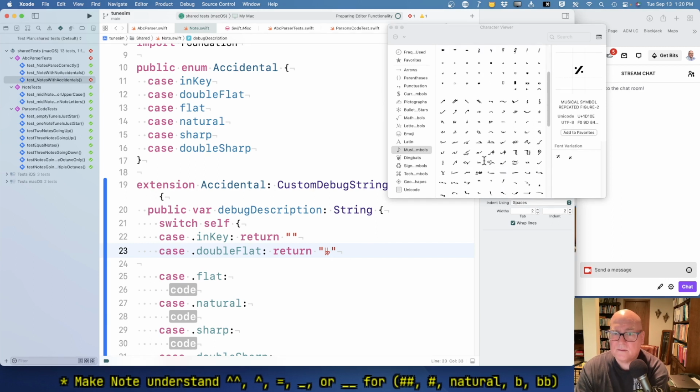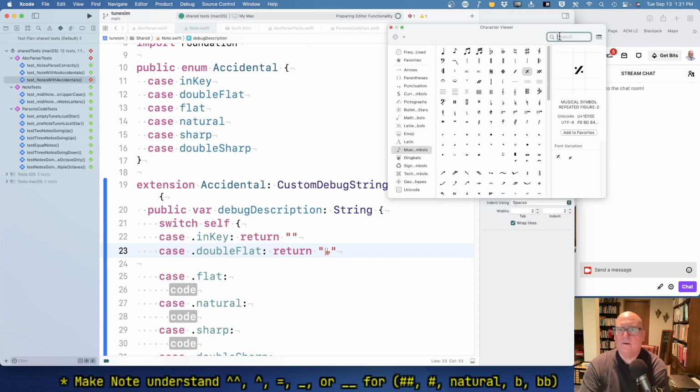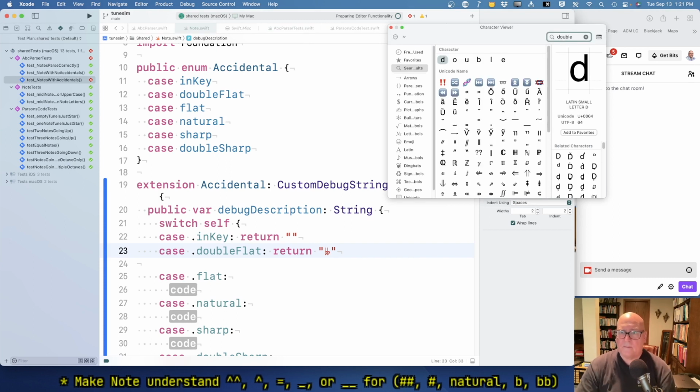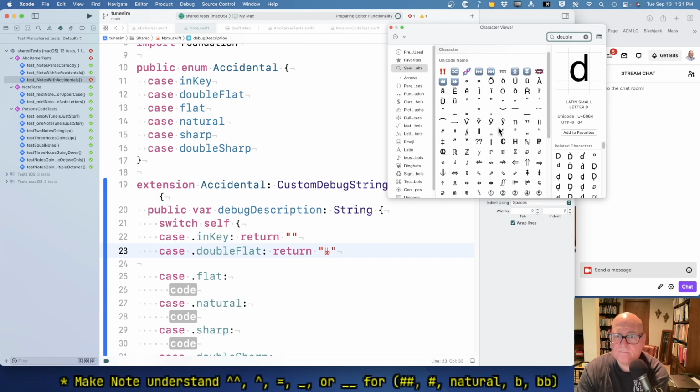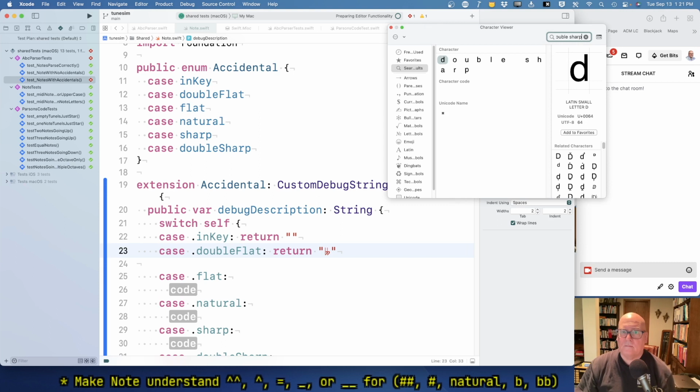No. Oh, there it is. Okay, so case flat.